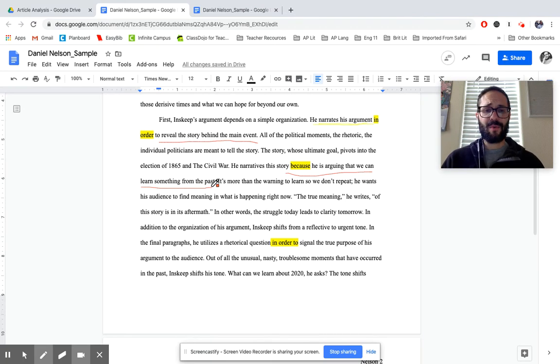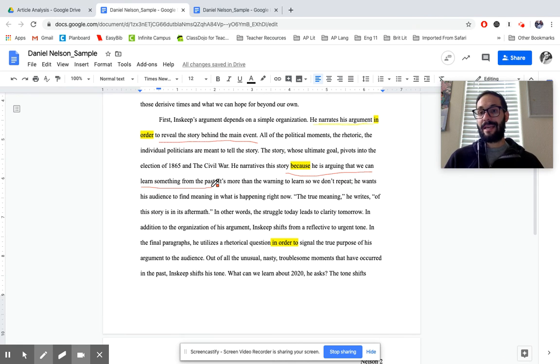And then you can look at the rest of this analysis on Google Classroom, but this is what I'm looking for. We can look at tone if we wanted to. The author keeps this attitude towards the subject or shifts the tone from X to Y in order to drive home the reflection that he wants his audience to do. He wants his audience to reflect because that's going to be meaningful for them to vote for their particular candidate that they want. So in order to and because.